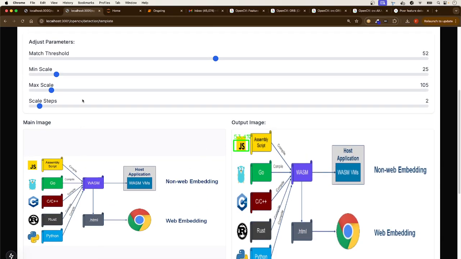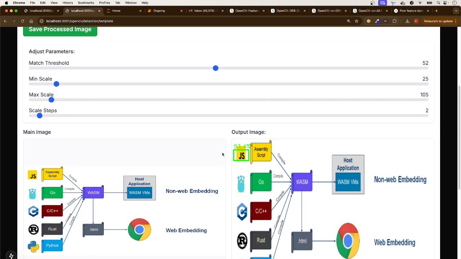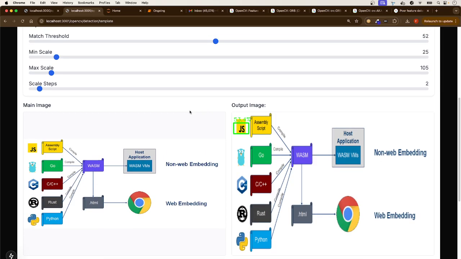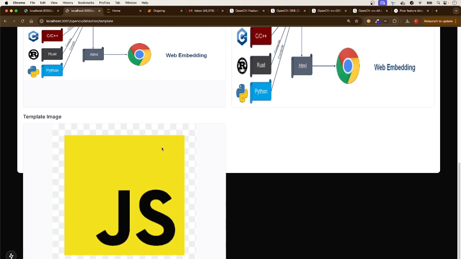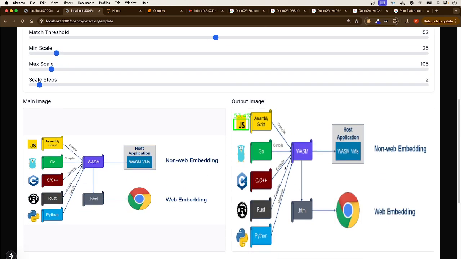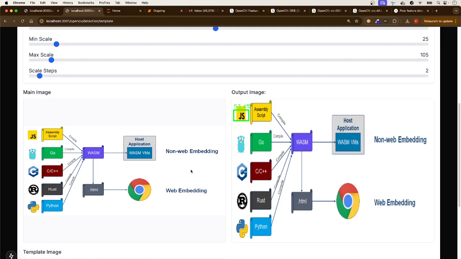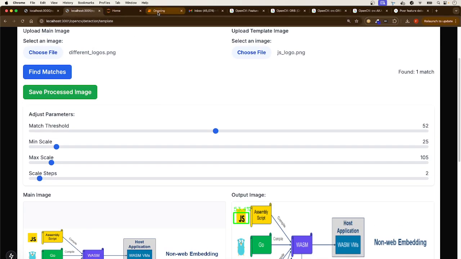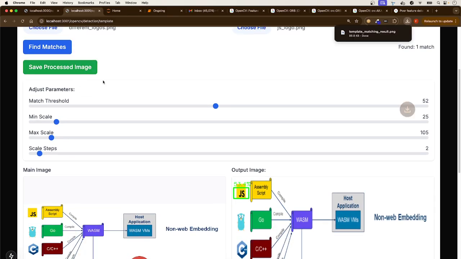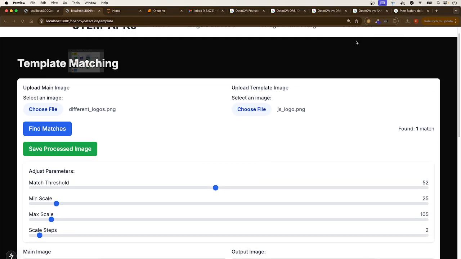Depending on your application, I mean, this is just a proof of concept, but it's up to you to make sure that you customize these to your particular application. And then I'm gonna clean that up to make it to scale so it doesn't get stretched out. I gotta change a couple things there. It just has to do with the container, that's all. But it works. So now you can do the save process image, and there you go.